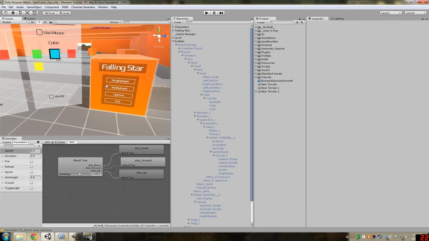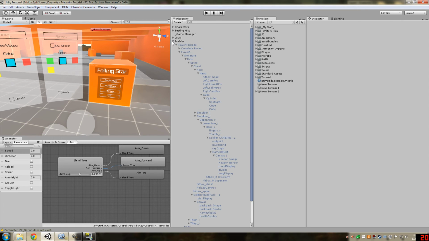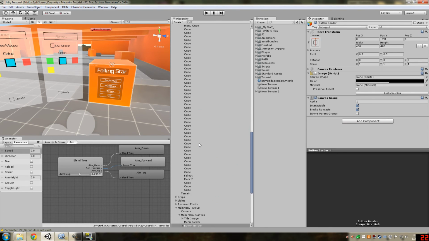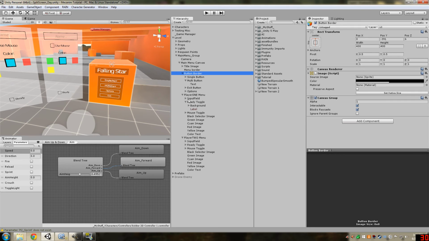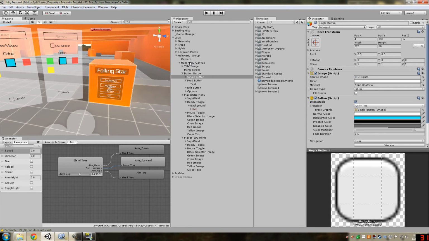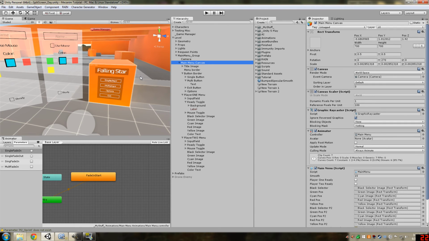So now that you saw how the main menu works, I can start talking about it. All right, so the main menu canvas has an animator attached to it, and I'm gonna give you guys a link to what I think is the best tutorial for the new UI system. I think a lot of people missed it because it was during 4.6 when the UI was in like beta mode or something. So a lot of people weren't aware that the new UI was a thing. And it's the best tutorial I think that I found, so I'll put that in the description.